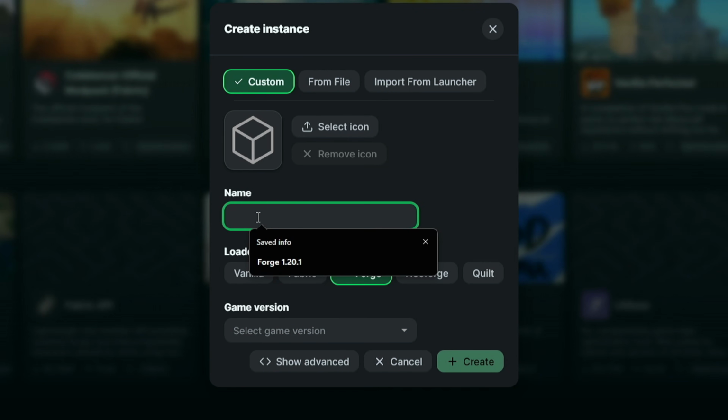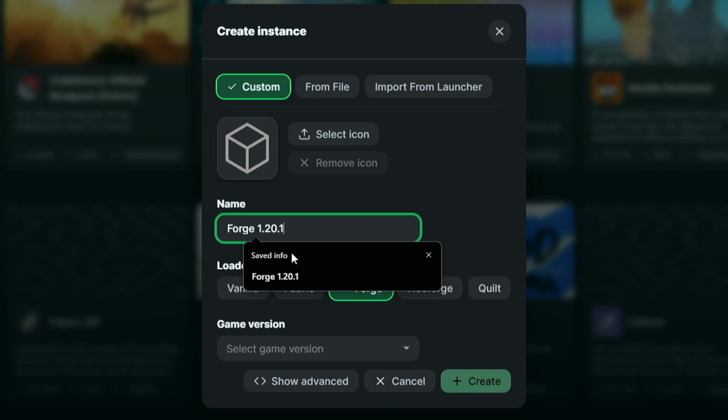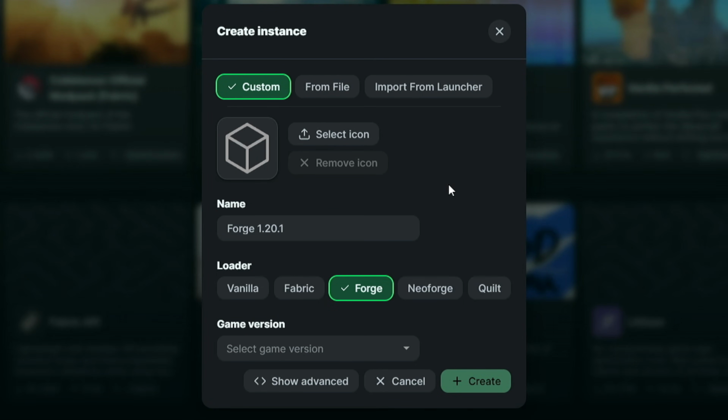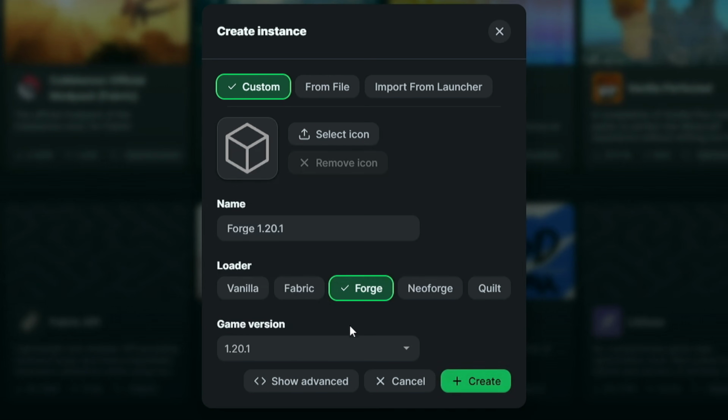You're going to name this Forge 1.20.1, because for the most part, a lot of these mods that you see on YouTube that people play a lot are basically on 1.20.1. And the reason for that, I don't really know. I just think it's because it's an easier version to mod, I guess. I'm not too sure, but anyways, Man from the Fog, TBS, so the Broken Script, and a whole bunch of others, the God mod and all that kind of stuff, are on version 1.20.1. That's why we're setting this up for this version today for Forge.